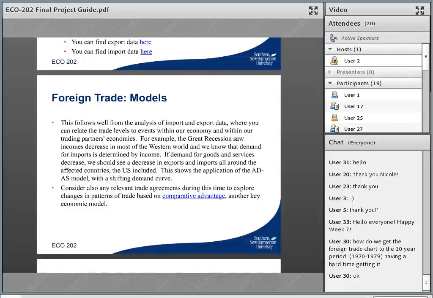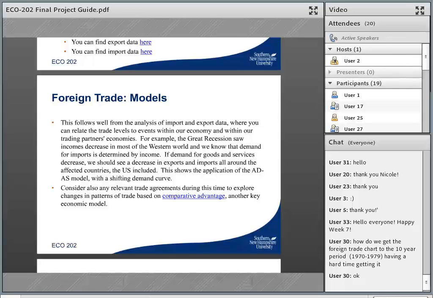It's really the workhorse of what we've done here, just like our supply and demand model from microeconomics. It's very flexible and can explain a lot of what we see. Shifting that aggregate demand line around really does a lot for us, and this is another example of that. Of course, it's not the only thing you can use to talk about how trade is connected to some of our economic models.